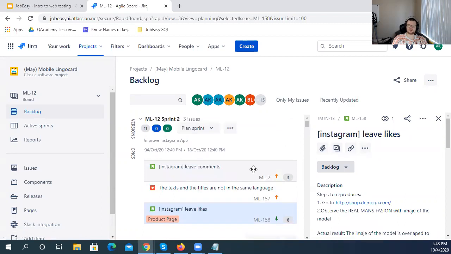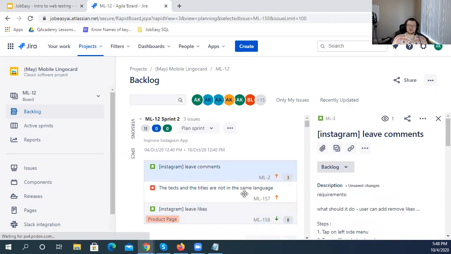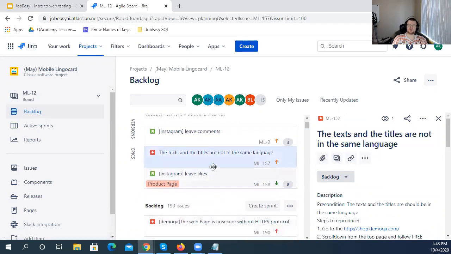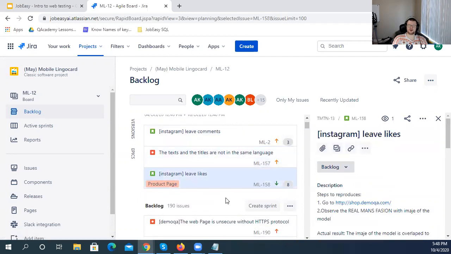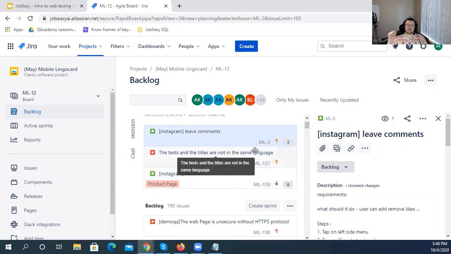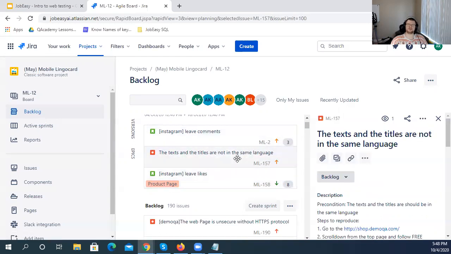Now, John's tasks within the sprint as developer are to complete the stories and fix this bug. Your task as a QA engineer, once John completes this story, is to verify it works as it's supposed to. If you find any issue, file bugs. Also verify this works as it's supposed to when John's done on it. Also, if you find any bugs, log those bugs and then verify the fix, and verify the fix for this bug. On top of that, you probably will also have a test plan that you normally run through every sprint just to make sure nothing else that's already in production will get broken, right?